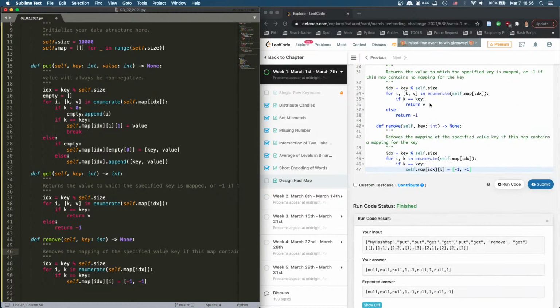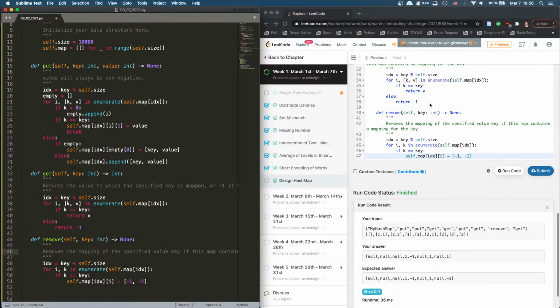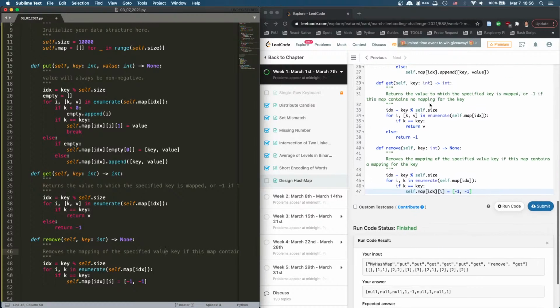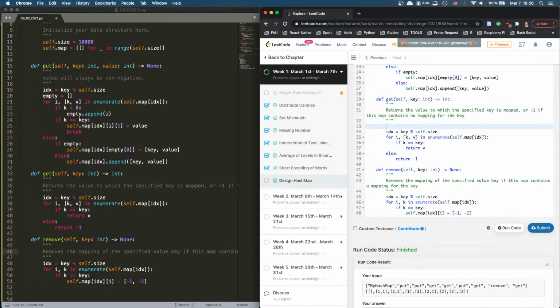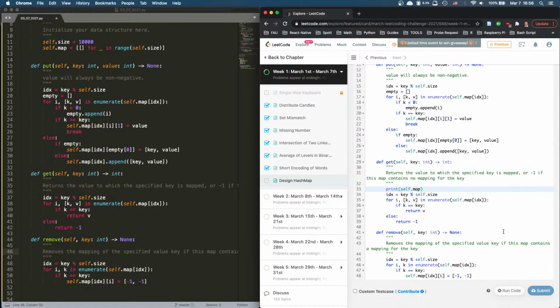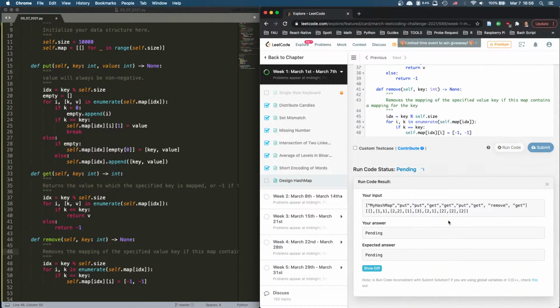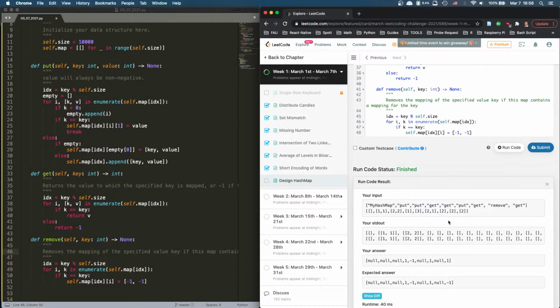Holy moly, we need to. So issue with get. Let's just print every time we call get. It's kind of giving us an idea what self.map looks like. We need to debug this. Right? Oh my dear Lord. Yeah, this is going to be huge.